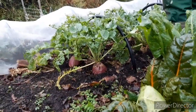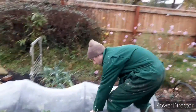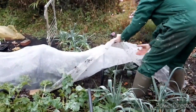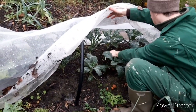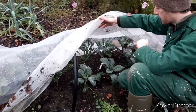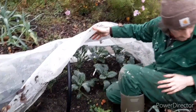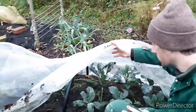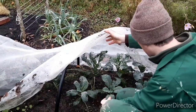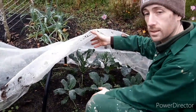I've also got some other bits and bobs underneath this cover here, which I'll just lift up momentarily. Another example of stuff that was sown in June, July, some vary slightly. I think I've got some purple kale in here and some Cavolo Nero, dazzling blue kale. This stuff's been netted because pigeons especially, as well as caterpillars, get to these. As you can see down here, these are ones that are left exposed and they've been eaten away. So this stuff is harvestable now, but can get a lot bigger and could be picked every few weeks through winter.